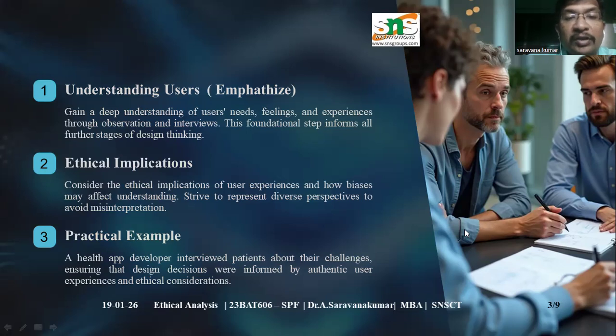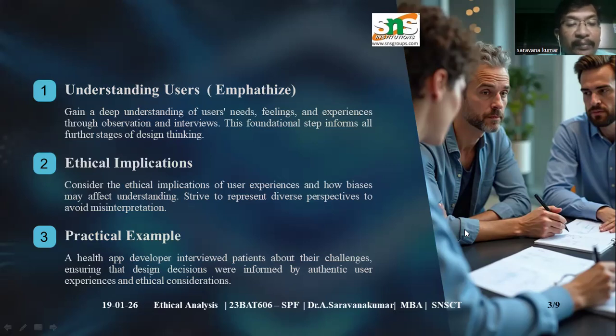Understanding users. Empathize: gain a deep understanding of users' needs, feelings and experiences through observation and interviews. This foundational step informs all further stages of design thinking. Ethical implications: consider the ethical implications of user experiences and how biases may affect understanding. Strive to represent diverse perspectives to avoid misinterpretation. So we will discuss a practical example also.